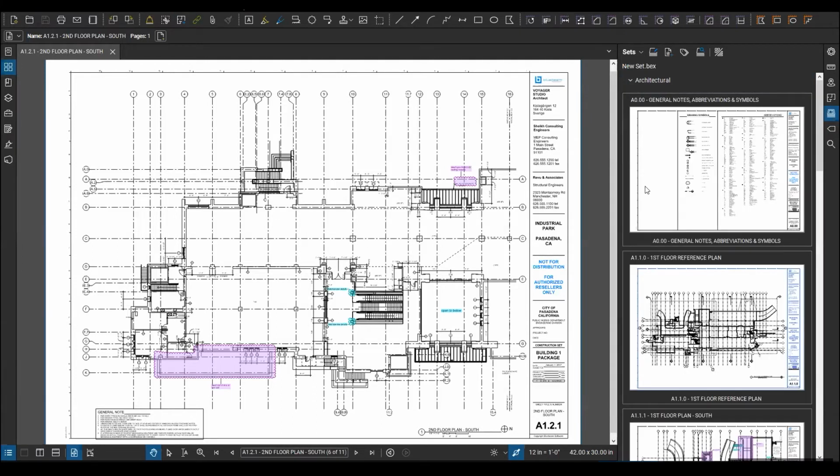Now, if you just simply have to add more files to this, I've got 8, 10 files inside of my list. A new email comes in with 2 or 3 more. All you have to do is come into here and just choose add files to set. So I can grab that, browse out to where I have those files located, choose the files I want to bring in, and now those just get appended to my current set that's used inside of here.